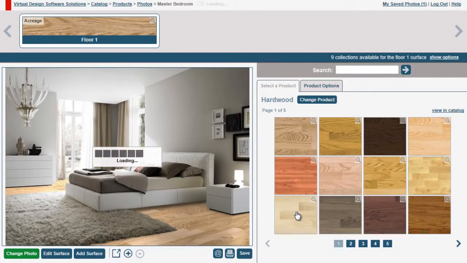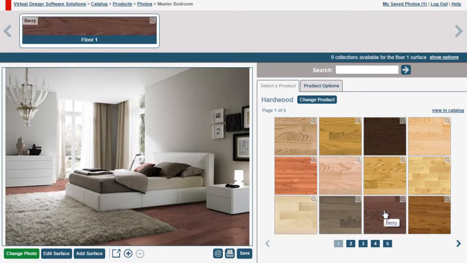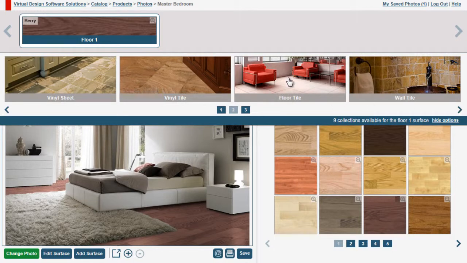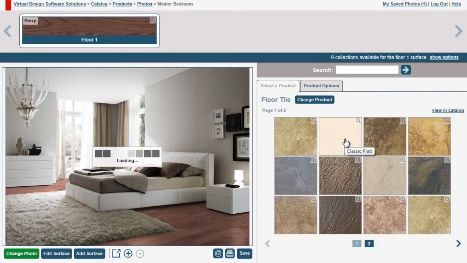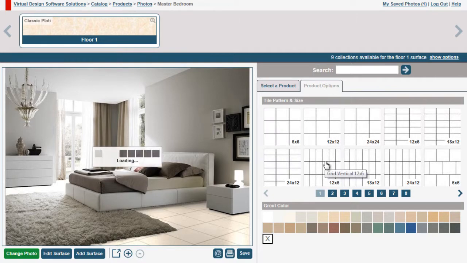Remember, with RoomVisualiser, you are never more than 2 clicks away from viewing any product or an image. Please watch our other videos to learn even more about how you can let your design dreams transition from "that might look nice" to "that looks amazing."